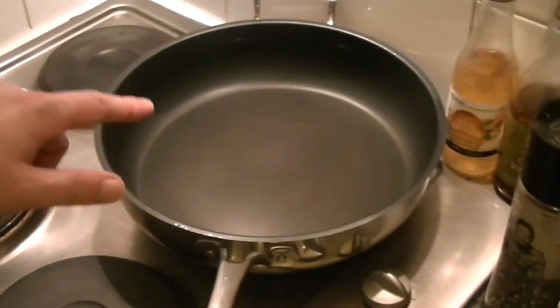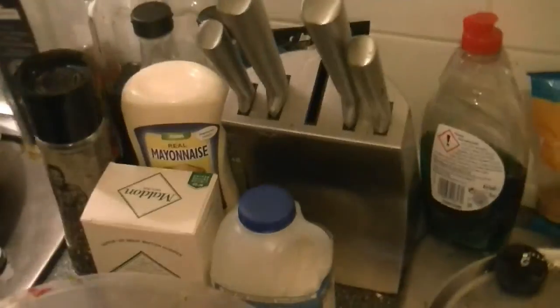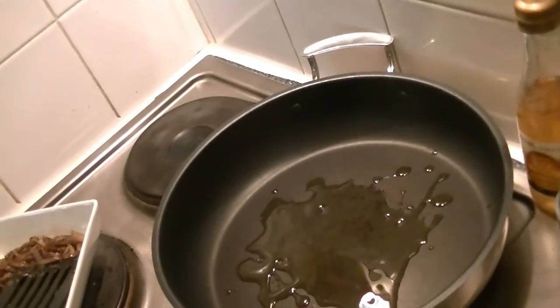And then again, reheat your frying pan. Get in 2 tablespoons of olive oil, maybe 3, doesn't really matter.